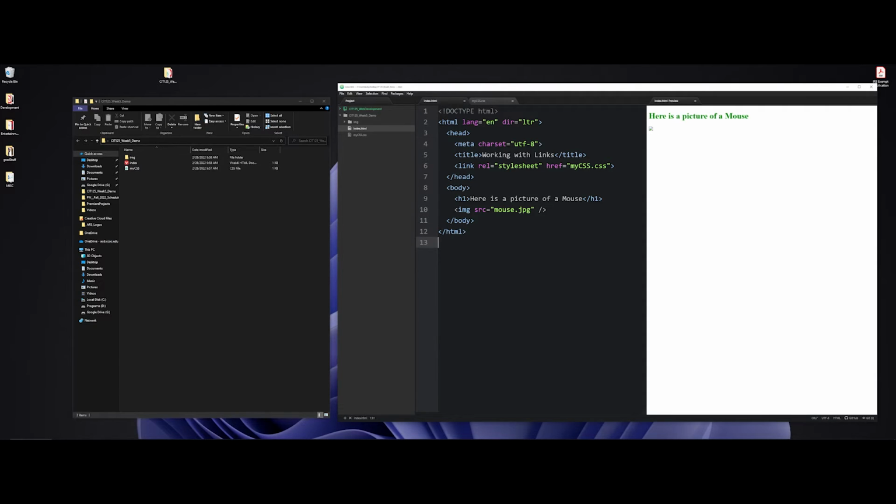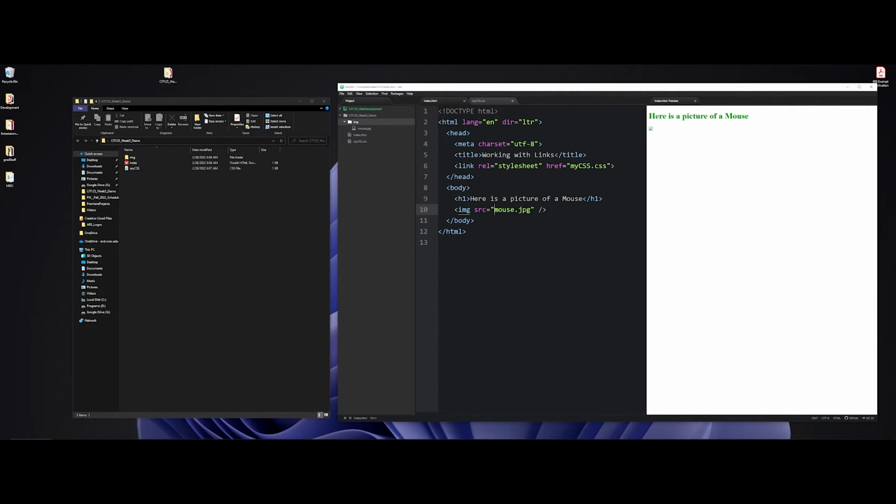So what do I do? Well, now it gets a little bit more advanced here. I'm still standing on the index page, but now I have to say, well, you need to look inside the images folder to find the mouse JPEG. I have two options here. Number one, I could pull the mouse JPEG out of the folder and just put it back in this base working folder.